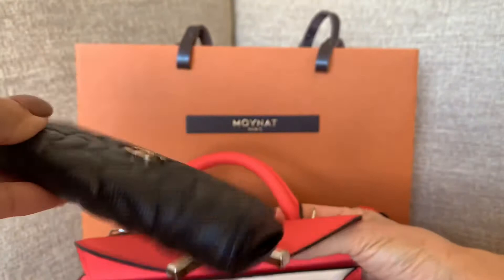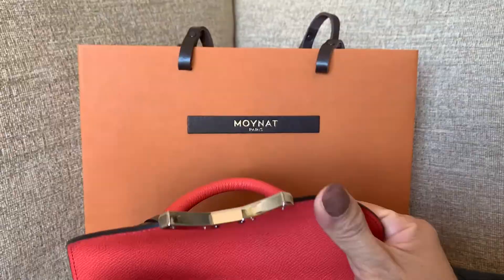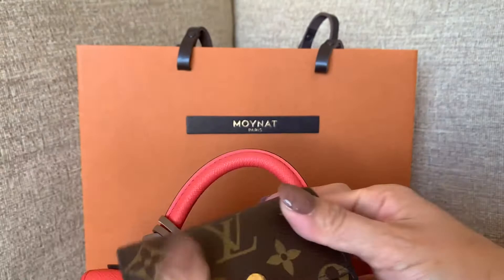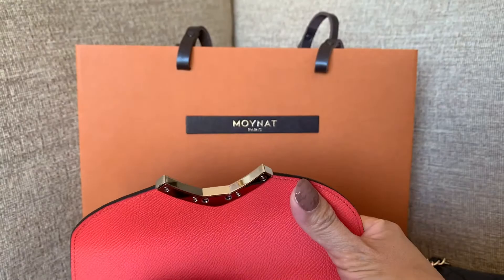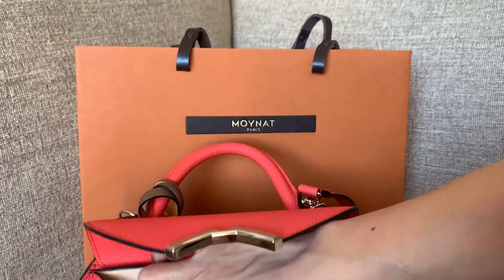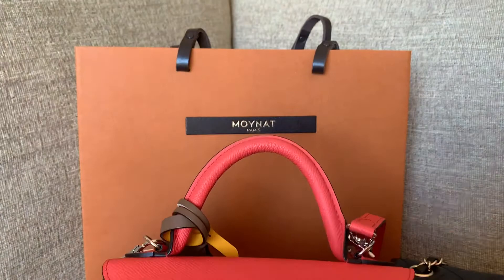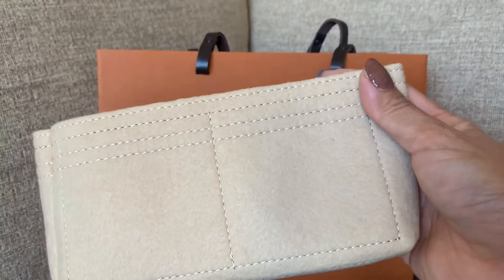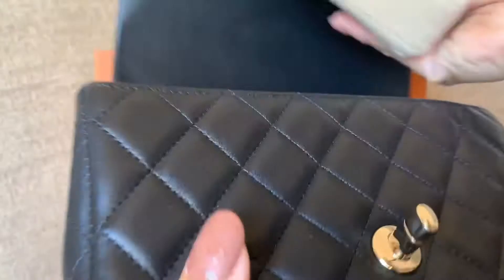Without the organizer the bag can breathe more. Inside I have my Chanel wallet card holder, my Kirigami with coins and money, and my key chain with keys — which is quite thick. I also have four other card holders and a cell phone — an iPhone 7 Plus. So it can fit a lot. I also found another organizer I'm planning to use with my Chanel mini. The one I use for Moana is smaller since the Moana is more rectangular and doesn't slope.